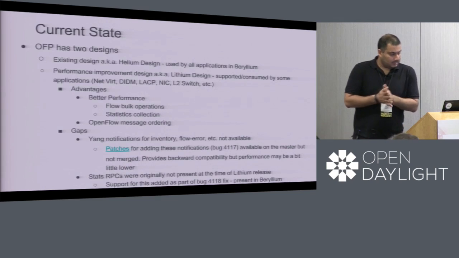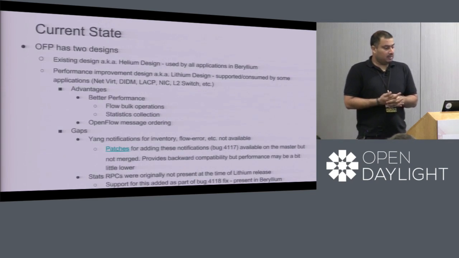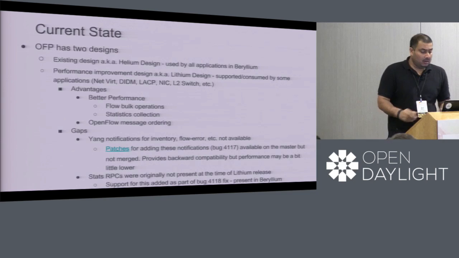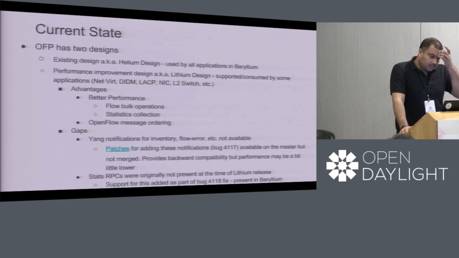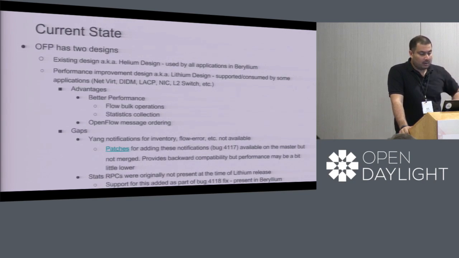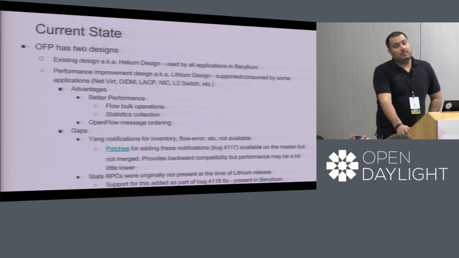Okay, so let's get into a little bit of detail of this migration. As I said, there are two designs. The existing design, we call it the Helium design, and that is, as of now with the Beryllium release, the default plugin we ship. But the alternate design, which we worked on to make it a performance improvement, we call it the Lithium design.